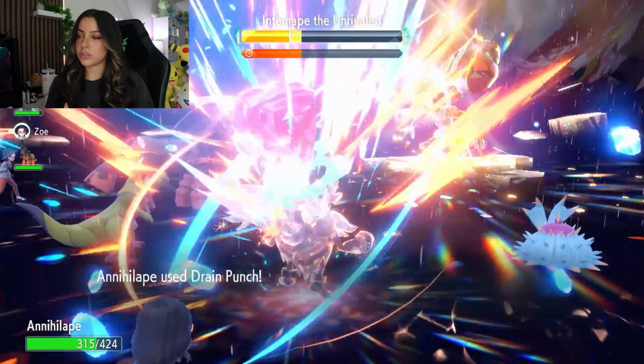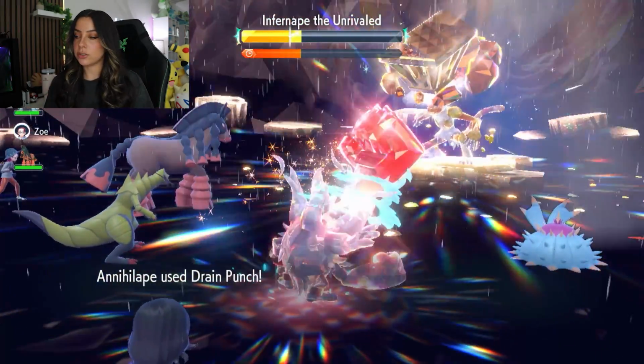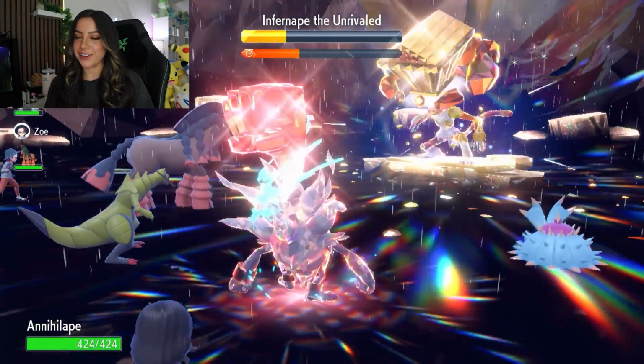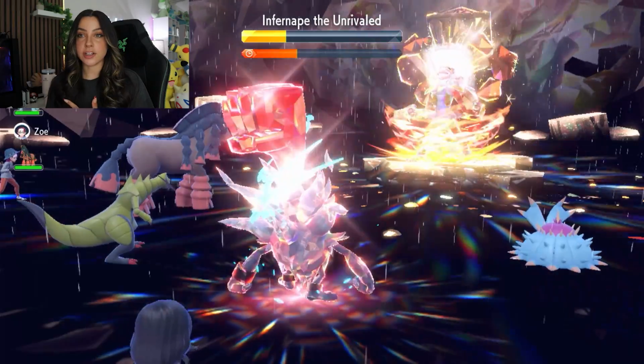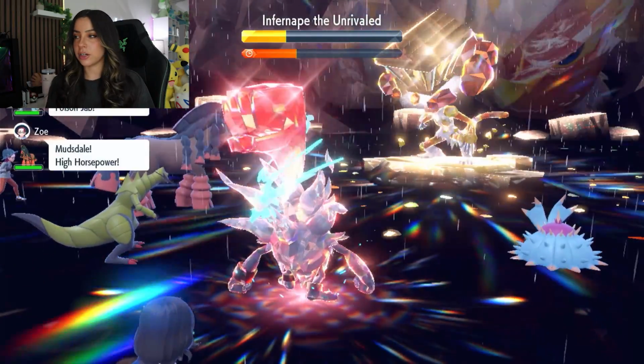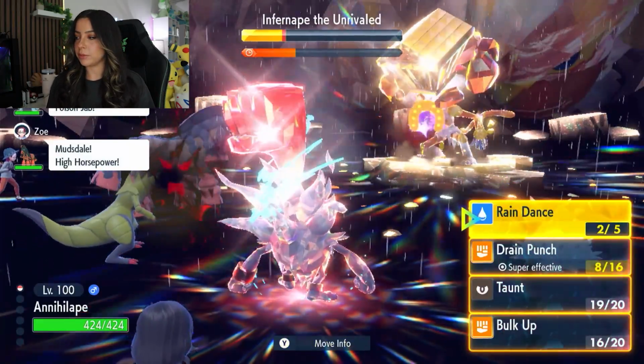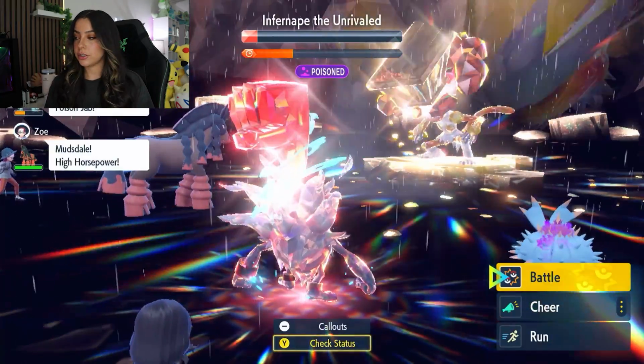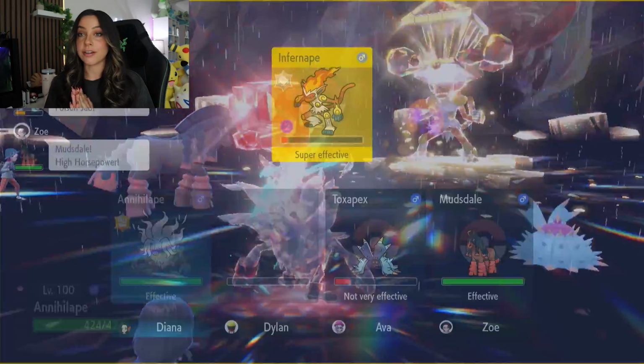And here we are using the final Drain Punch for the shield. And like I said, once the shield is broken, you should be able to deal with the raid a lot quicker. It does use Focus Energy, which is something that I forgot to mention. However, we are going to be able to take it out in the next like 2 turns. That was our second to last Drain Punch. And now we are going for our final Drain Punch.